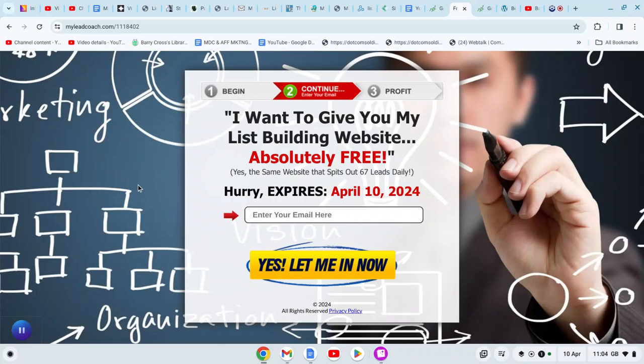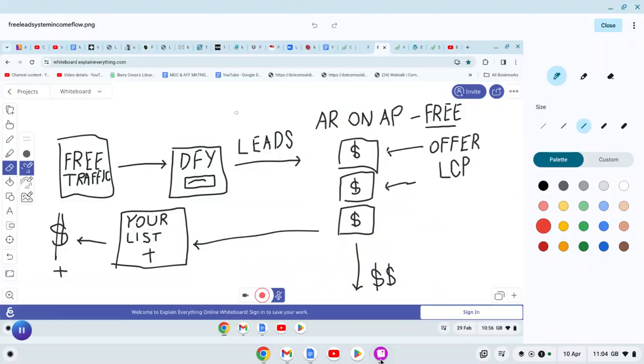This is done for you. You don't have to create this yourself. It's just promoting one link, and I will take you inside the members area and show you where to get that link. And I'm just going to show you now how this system works. So you get your lead capture page, and the lead capture page is this one here. It's done for you, and all you've got to do is, over here, I promote with free traffic. So I'll give you my 5 best free traffic sources at the end of this video if you want to use free traffic, which I recommend that you do.